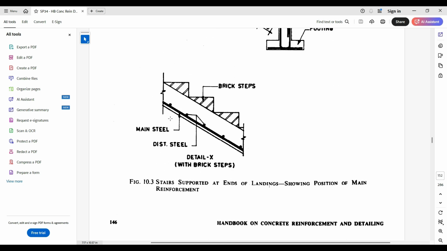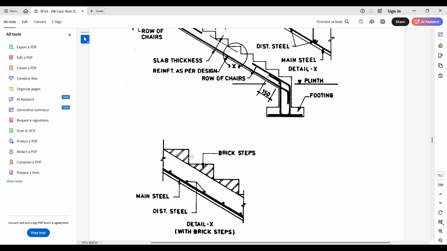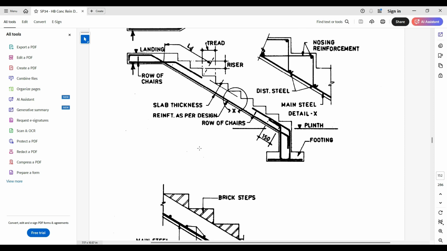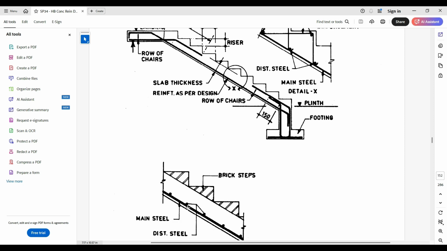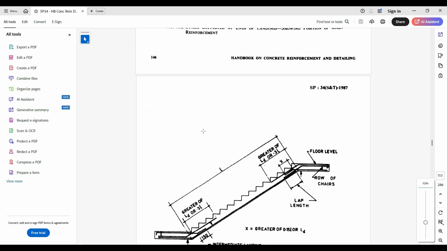And here we have main steel, and then we have distribution steel. Main steel is going to be at the bottom and distribution is going to come on top where the mid size. So they have given X over here, and this X is what they have exploded out of the image, and they have shown you that image over here. So in this zone, the main reinforcement is going to be at the bottom, and the distribution reinforcement is going to be at the top. So like this, they have given a few things.